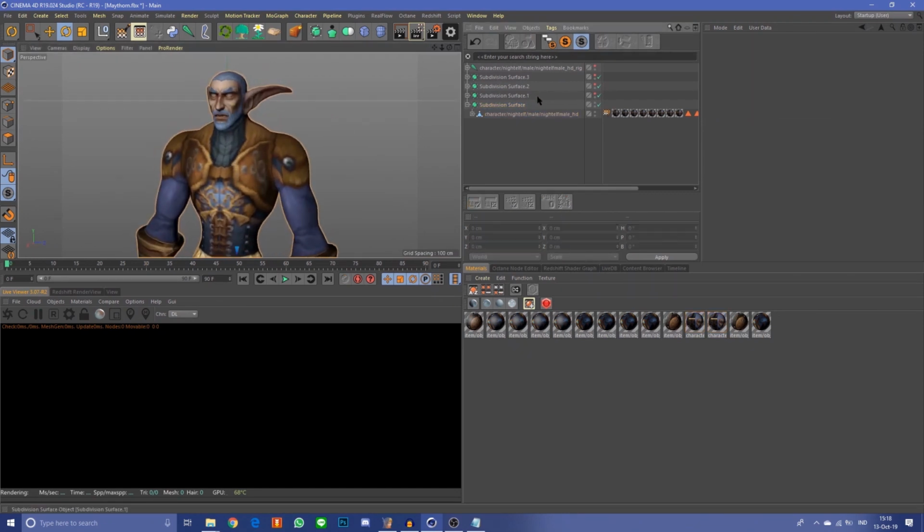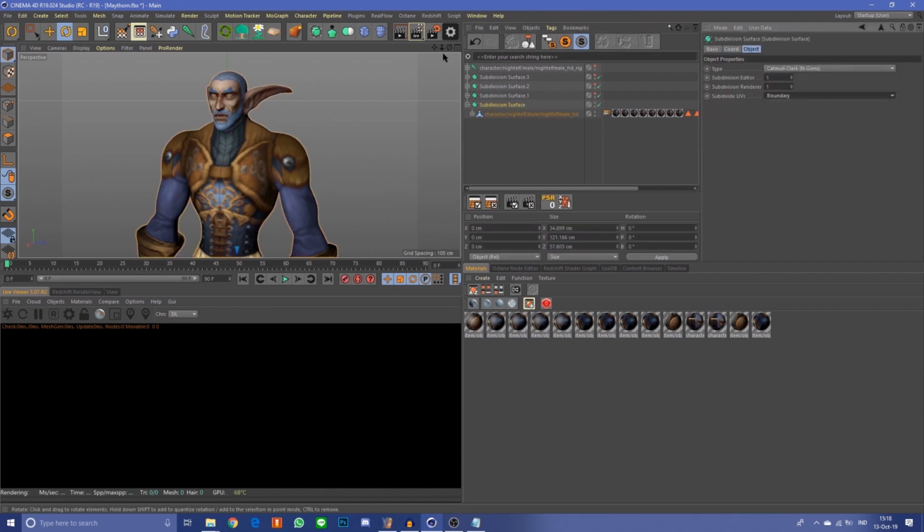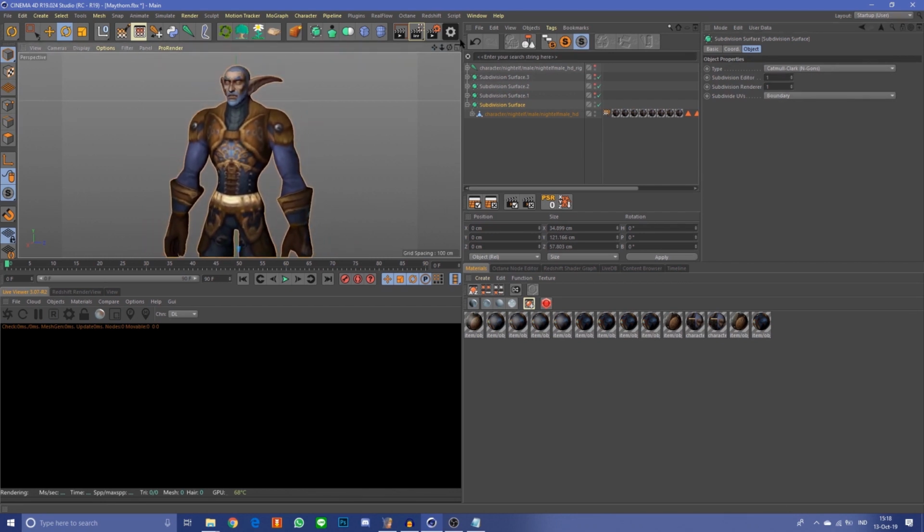Now usually I set the subdivision to 1, 1 and boundary because it maintains most sharp edges. Also the detail on the shapes: if you were to put it on standard, it's not really noticeable, but a lot of things shift.